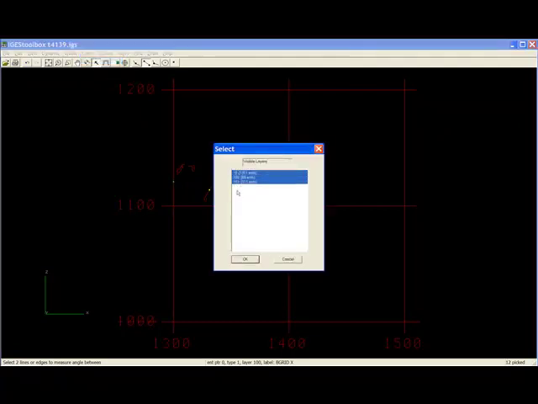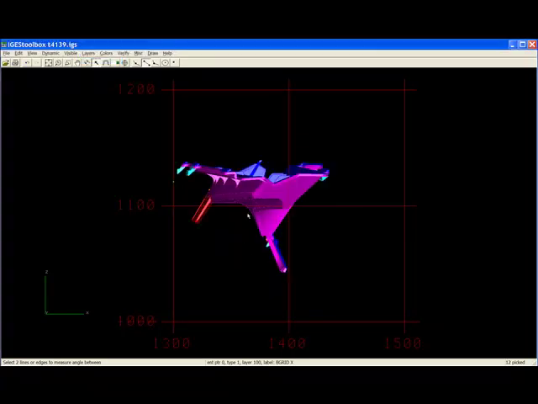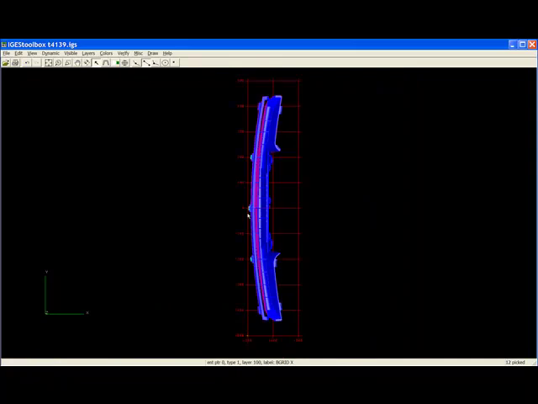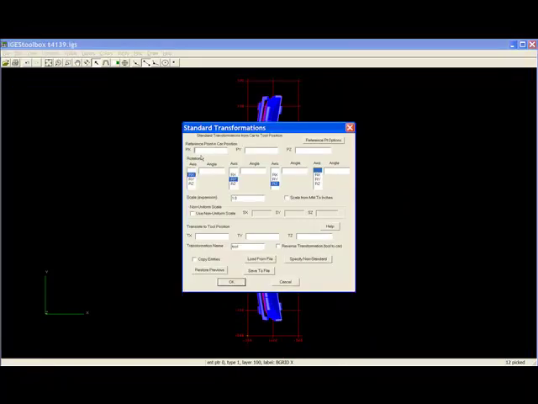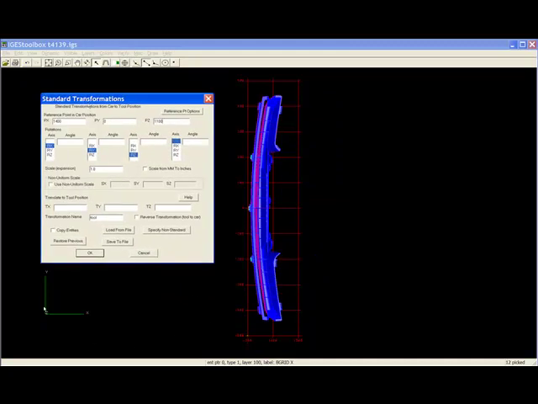Okay, now let's head over to the transform command in the edit menu and get this part into die draw. The first thing I'll do is establish a point of rotation. I got these numbers manually when I added the grid lines earlier. Now I'll enter my rotations about the X, Y, and Z axes.